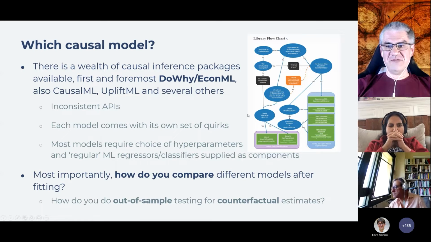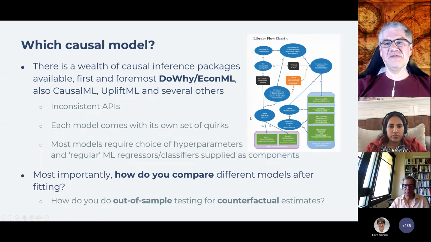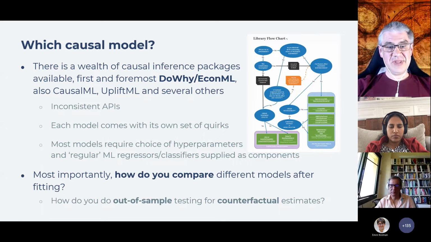See this wonderful flow chart helping you to choose a model from EconML alone. And those models have APIs which are varied. For example, again, just inside EconML, there are four or five different names for the propensity to treat function in the different constructors. Each model has its own set of quirks.